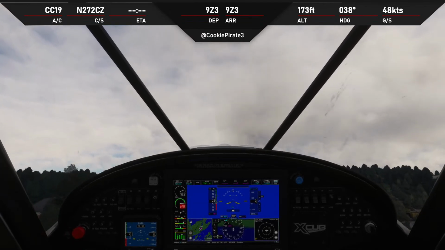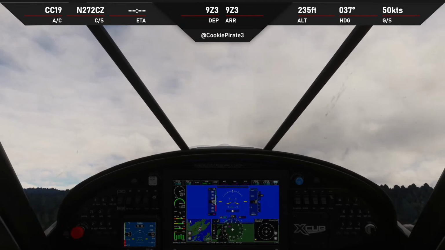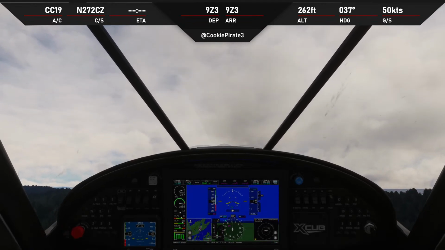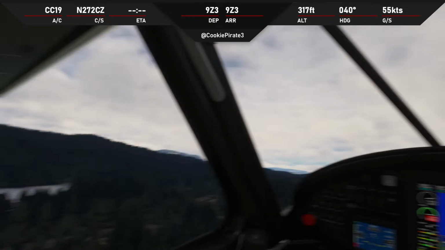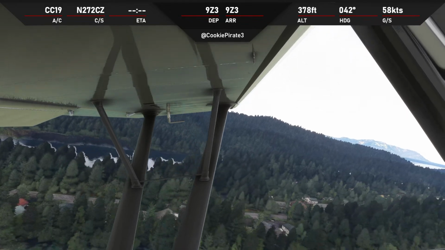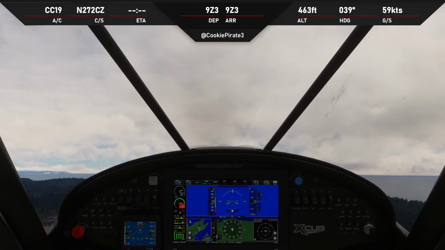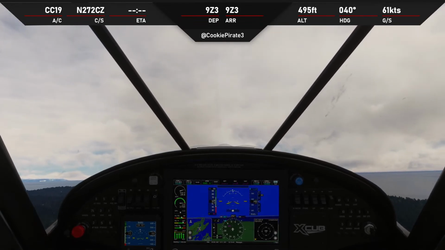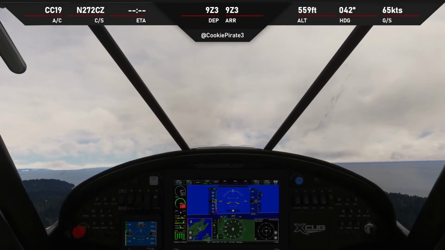Flaps up to 2 immediately. We have positive rate. Flaps up to 1. Flaps all the way up.